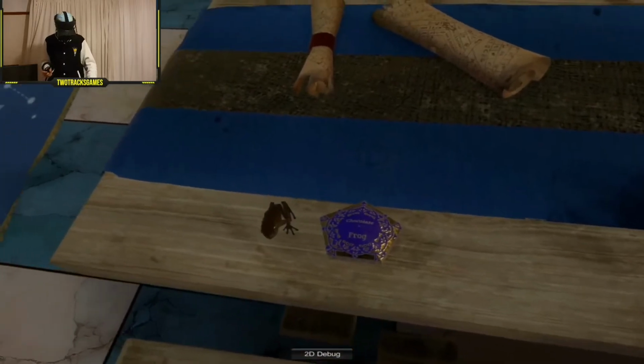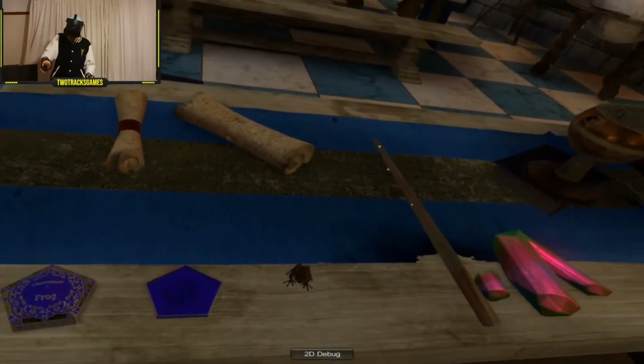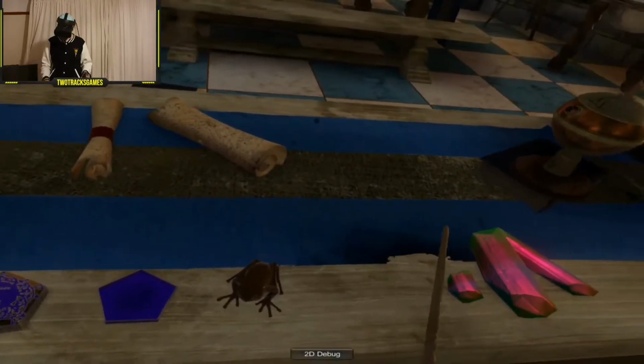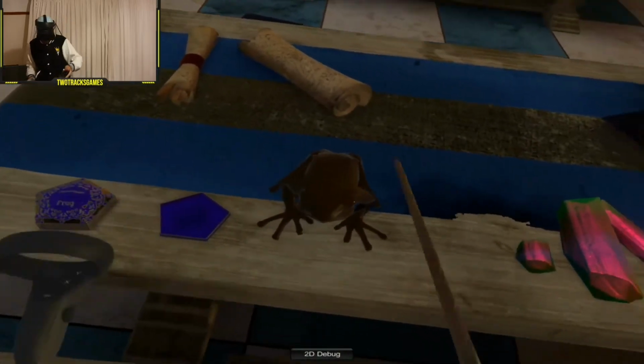Chocolate frog. Give me chocolate frog. Oh, I just pulled the frog out. Can I even open it? Oh, I can. My chocolate. Engorgio. Whee, we're going to make a giant. Engorgio. Whee. Ribbit. Ribbit. Engorgio.